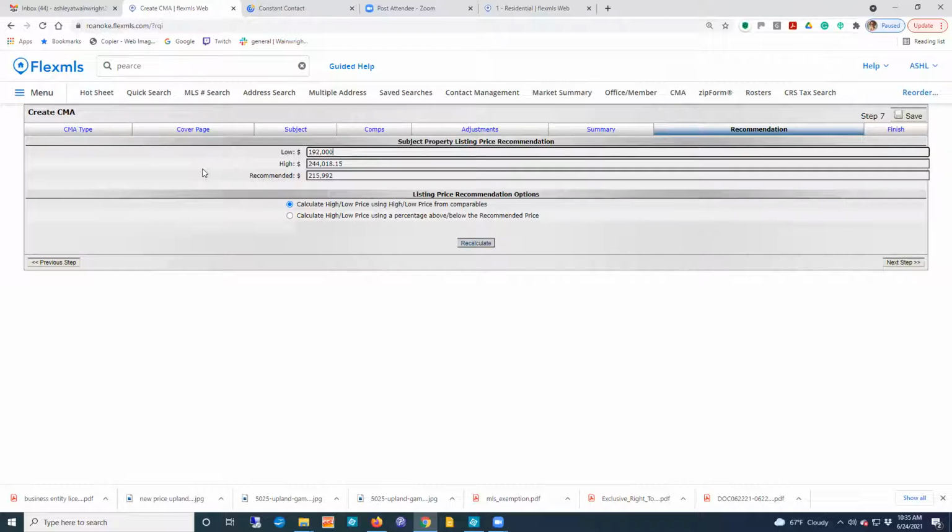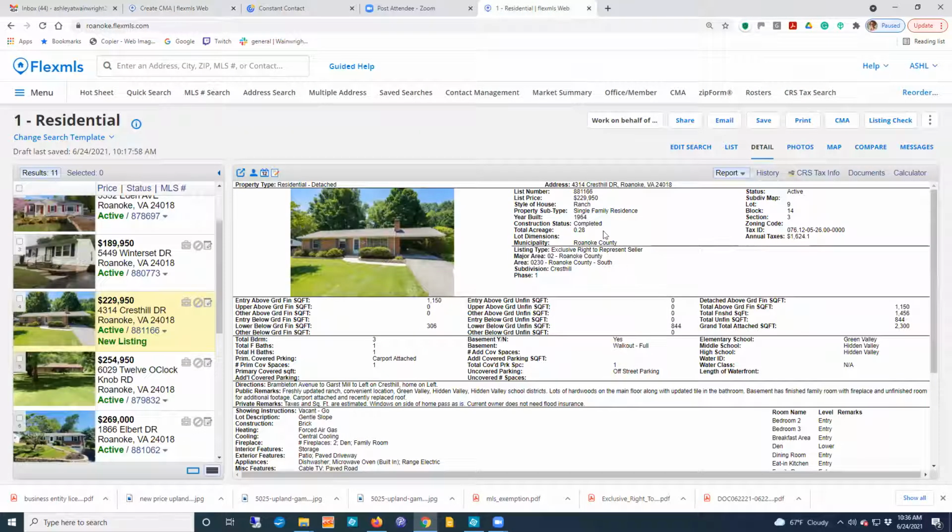It knows the data like year built, style of home, square footage. What it does not know is that our house, the one we want to make an offer on, has a much newer kitchen and bathrooms, much more updated than the others. So I'm going to say we're going to be closer to that high price. Now, if I can remind you, the list price is $229,950.